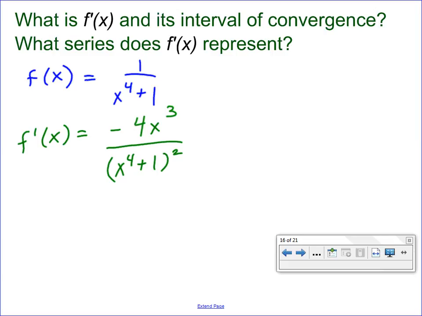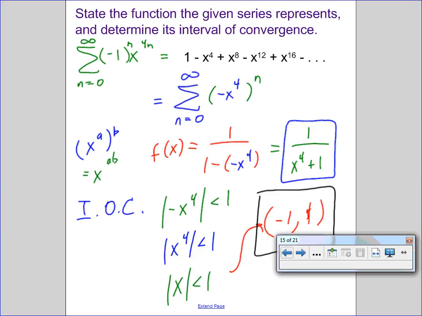Okay. I'm really excited about our next part. What series does this represent? Can you imagine trying to rewrite that and make it look like a over 1 minus x, right, to generate the series? Well, that would kind of be a pain, right? However, that's okay because we have just generalized the nth term in summation notation. How are we going to get to our series representation?